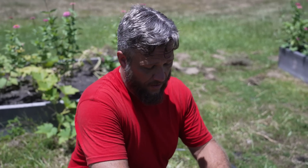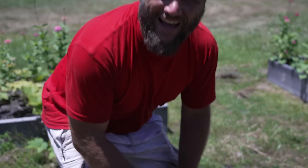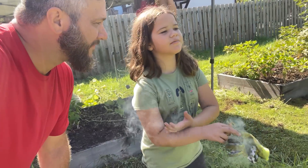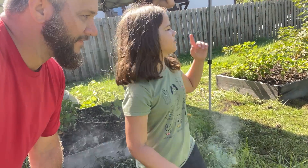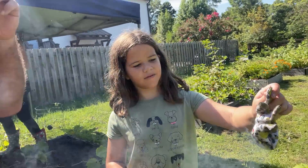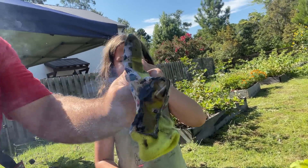I'd like to take this moment to recommend that everybody do this during the fall, not during the middle of summer, because I say, good Lord, it's hot out here. We were picking things over there and we were wondering what the burnt smell was, and then Mom realized there was smoke coming out of this metal bowl that was over there — it was burning the glove while we were picking the weeds. Oh my gosh, that's crazy.